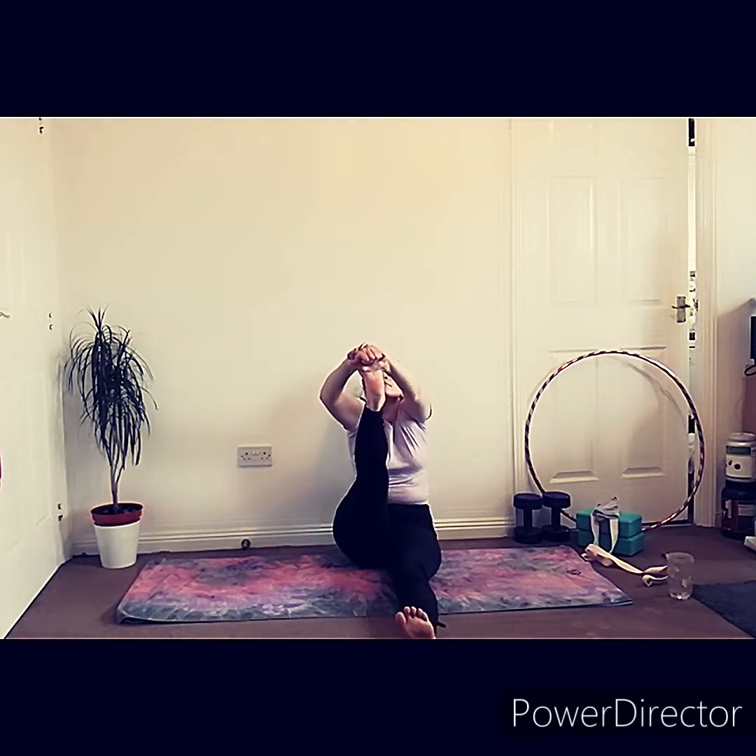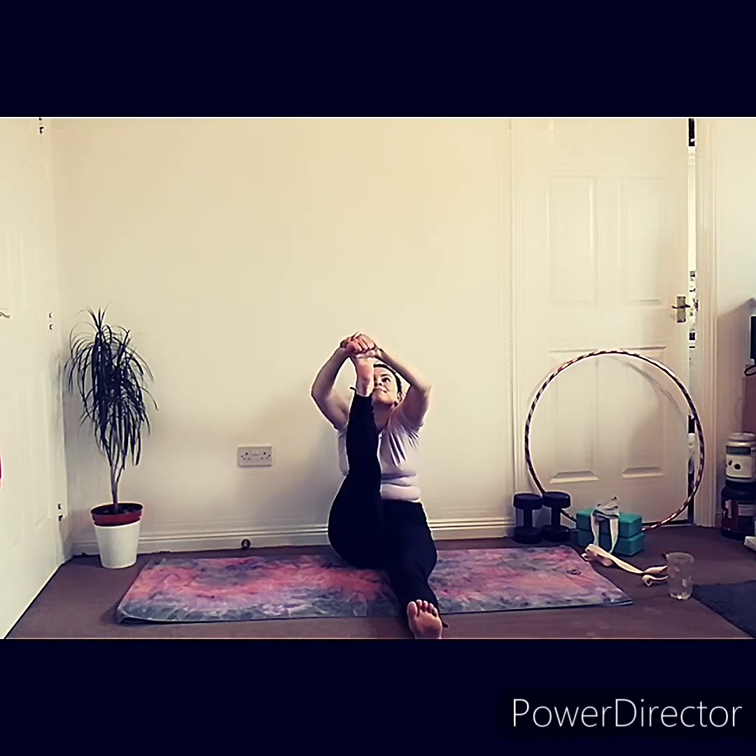Now if you can, grab with your left hand your right wrist and hook your right foot underneath, then pull your right leg up, bend your elbows, look at your foot, and try to keep your back as straight as you can. You should really feel this stretch on the back of your leg. If you can't grab hold of your wrists, you can monkey grip your hands — that's absolutely fine. When we come to the left leg, grab hold of the other wrist, bend your elbows if you can, stretching that leg as close to your torso as possible, keeping your back straight, looking at your feet. This is quite an advanced stretch so don't worry if you can only grab the outsides of your feet. Put your legs back down, take a deep inhale and exhale as we fold forward over our legs.